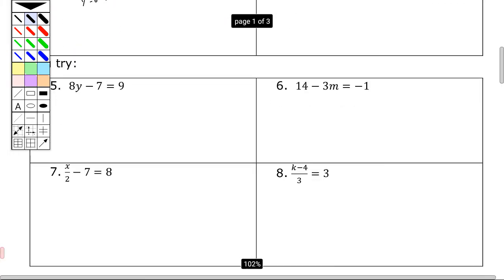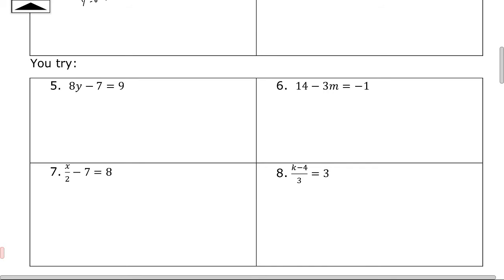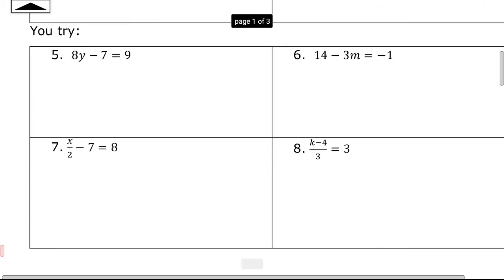So why don't you pause the video, try these out on your own, see how you do. You can always look back and rewind to see. This is how you guys are going to learn. If you go back, you have to try these out on your own. If you just wait for me to write it down, you have to practice this stuff. So you test yourself out, and then you watch the video. And then if you get stuck, go back, rewind it, and check it out. And then tomorrow in class, we're going to clear any questions up.